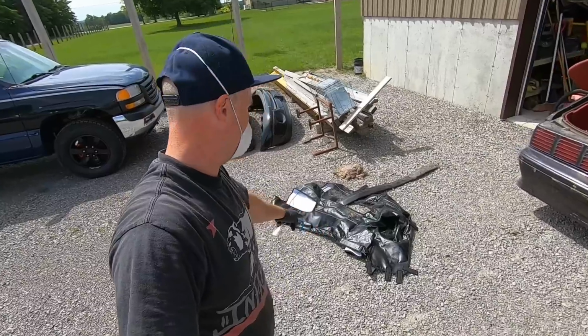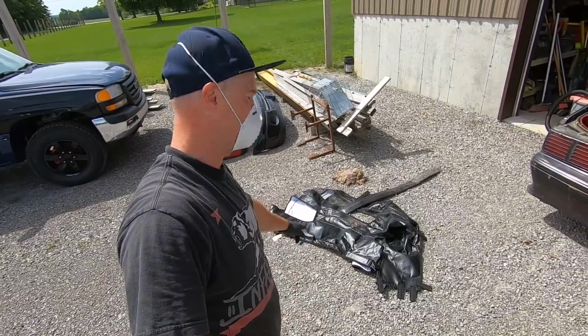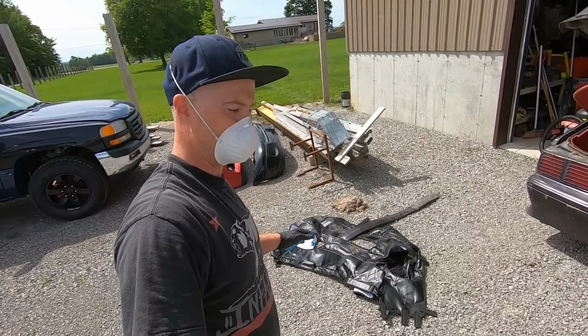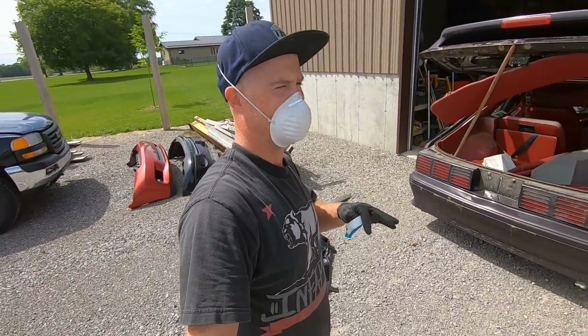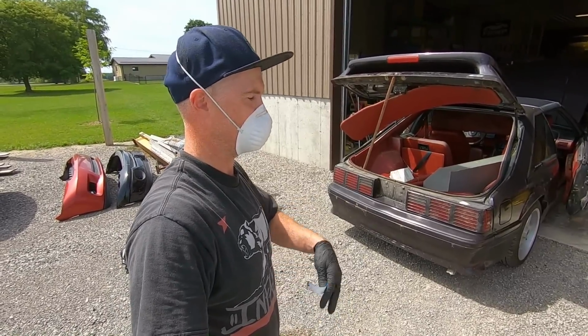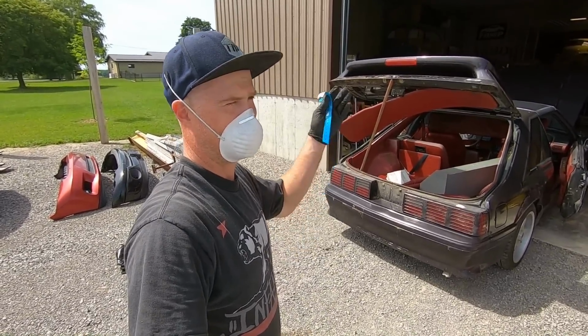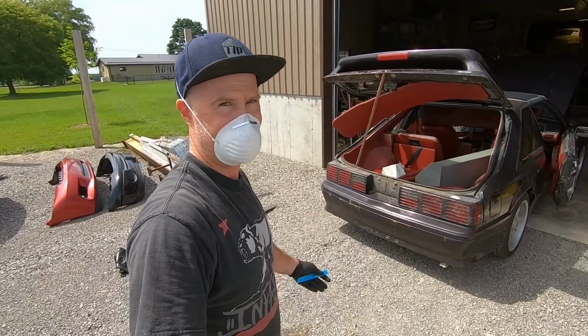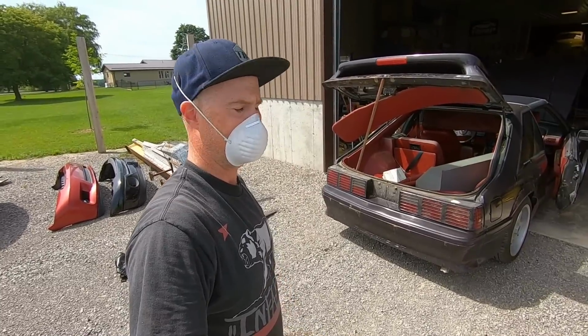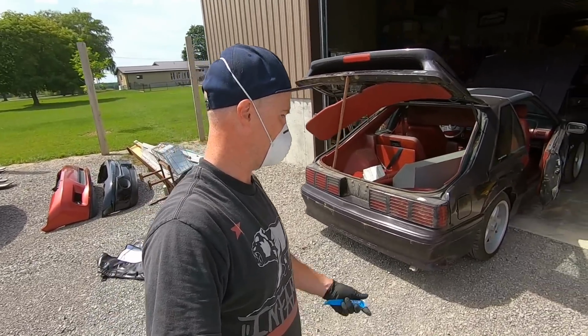Found an old school bra that was probably on the front bumper at some point. Now this car again was a West Coast car all the way from British Columbia, which is pretty much your equivalent of driving from Florida to Washington, like us going from almost Ontario all the way over to Vancouver, BC.